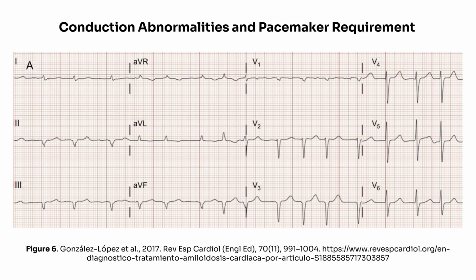First-degree AV block, where the PR interval exceeds 200 milliseconds, signaling slowed AV nodal conduction. Mobitz type 1 and type 2 second-degree AV block, showing intermittent dropped beats. Complete AV block, which frequently necessitates permanent pacemaker placement. And left bundle branch block, commonly seen due to amyloid affecting the interventricular conduction fibers.